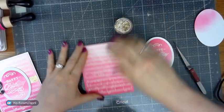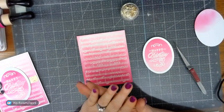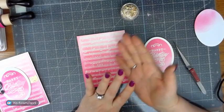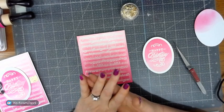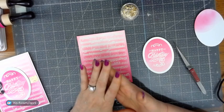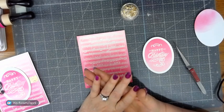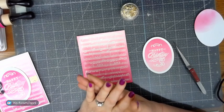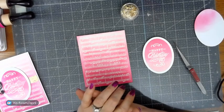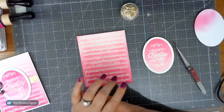But if you're going to use your stamps to gold leaf those, you're going to need the glue pen, because the glue goes on milky, and then it turns clear, and that's when you're going to put your gold leaf on there. I do have that pen, but I can't find it. So I was like, okay, I need to come up with another solution on how I can do this because I can't find my glue pen.